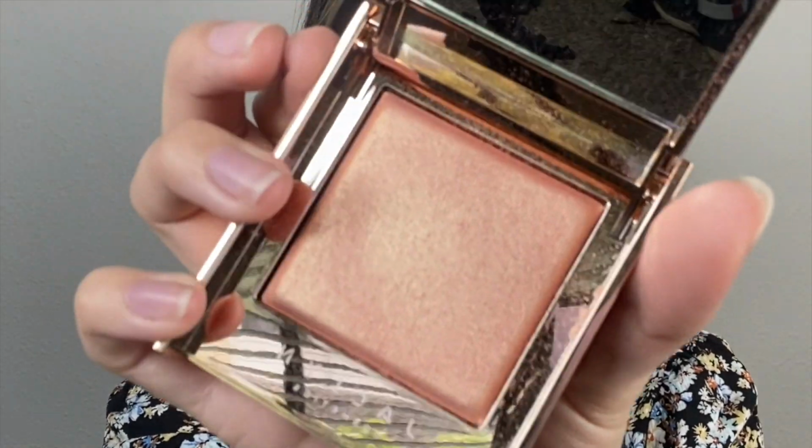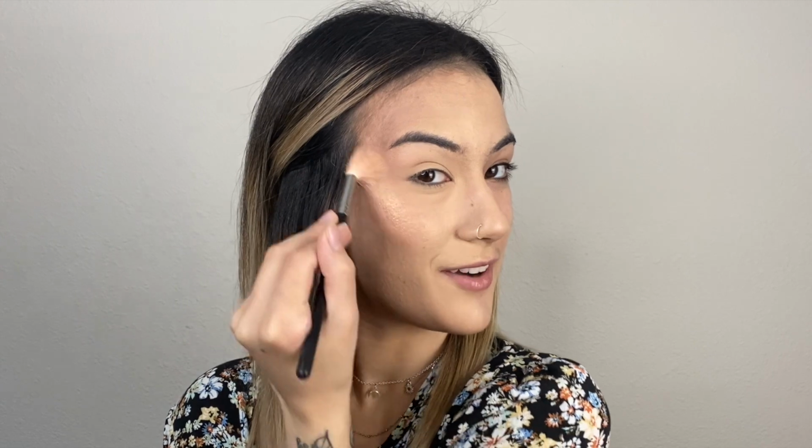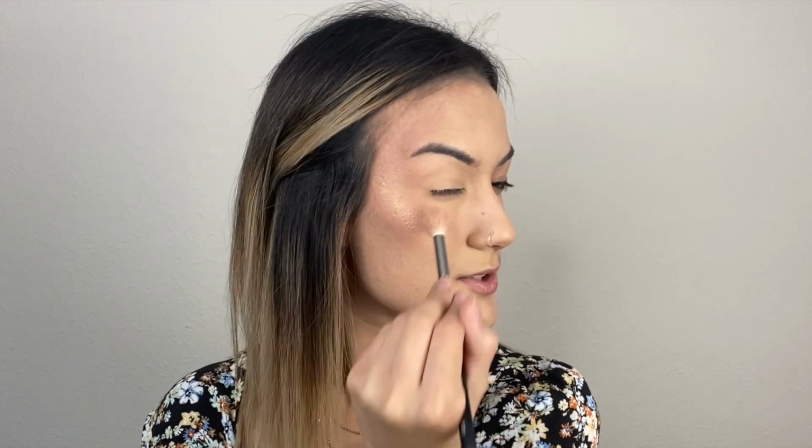So for highlighters today, I'll be using the Jaclyn Cosmetics highlighter in the shade Mesmerized. I just bought this and look how pretty that is. It is a rose gold highlight, a little bit darker than the Champagne Pop would be, but I'll show you guys how this looks. It looks amazing. I did a review of this on my TikTok, so if you want to go check that out, feel free. I love how this looks. It's so pretty. It's very luminous. Her highlighters literally never disappoint, so I'm just gonna add some to the tip of my nose also, just on one side.